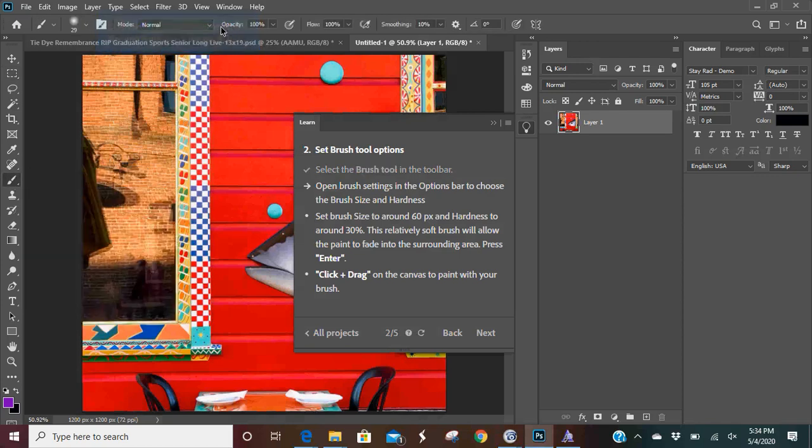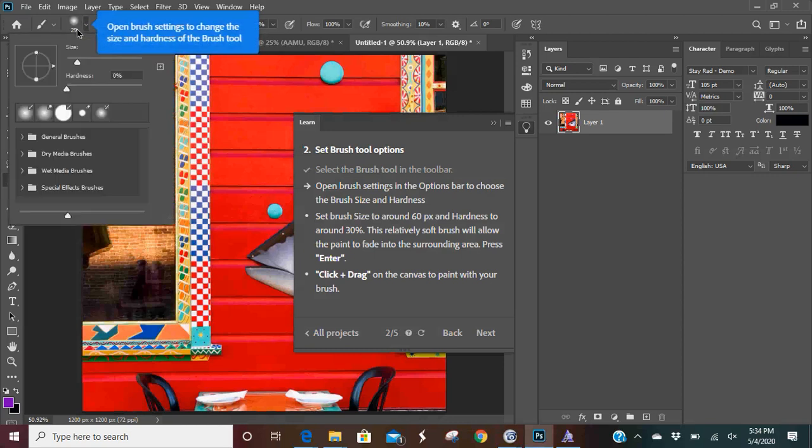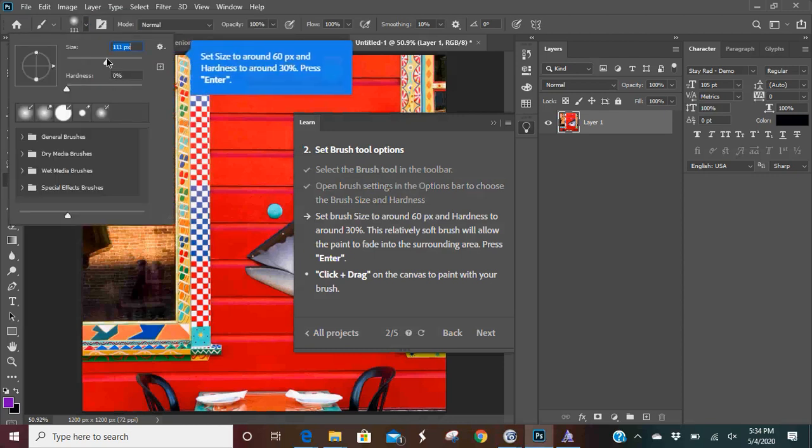And you're going to select, open the brush settings to change the sizes. So you'll open that up, change the size of your brush, and it says set size to around 60 pixels. So it's giving you steps to do. So I would type in 60 pixels there and just follow those steps. And this will teach you how to use the brush there. It says change your hardness to 30, change that hardness. So definitely play with those and do that for every tool that's on here. Okay. And that way it'll at least familiarize you with what the tools do.